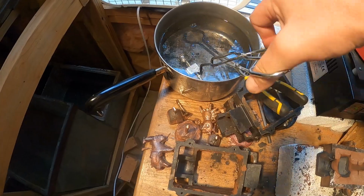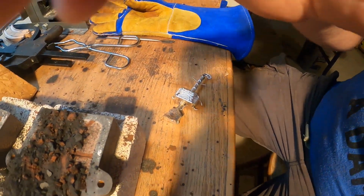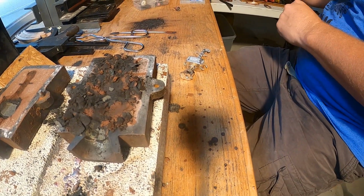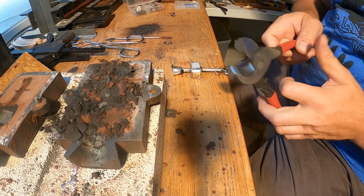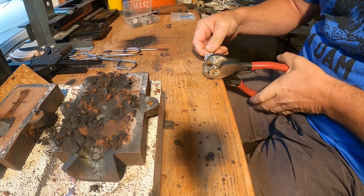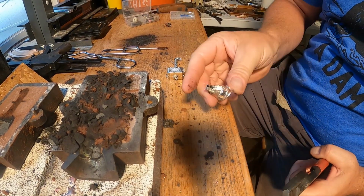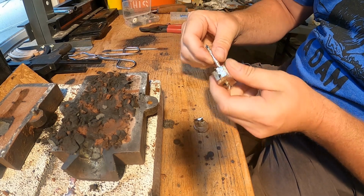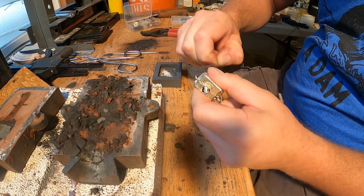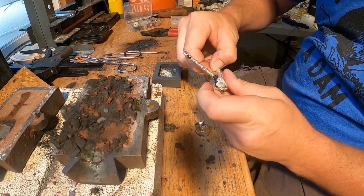Get it in there to cool off. Pull it out. It only takes a second to cool off. Now you're going to want to cut off the sprue while it's still a little warm. Get yourself a nice cut. There we go. Got the little extra piece. We'll use that at a different time. I like to store all my little pieces of silver that come off, because every little bit will go back to another pour.